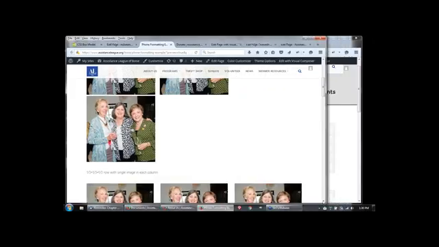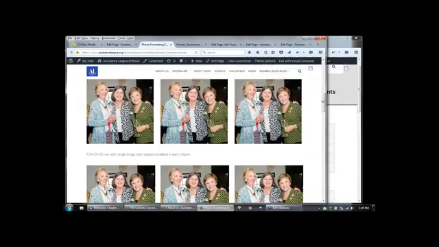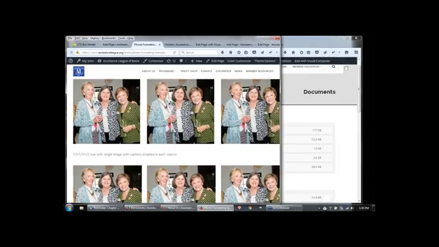It's the second section. And you see how it nicely resizes these pictures.